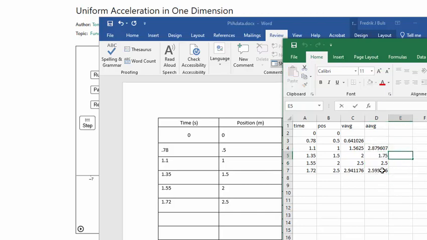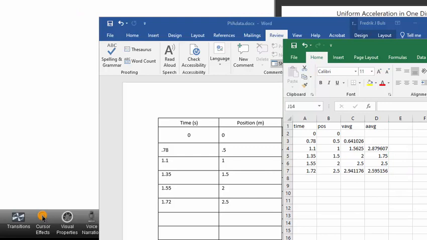Now there's variation in there, but theoretically this should be constant acceleration because that's what the simulation is doing. But it's uncertainty in the measurements that's causing it to be something other than constant acceleration. So this is how you're going to do this.